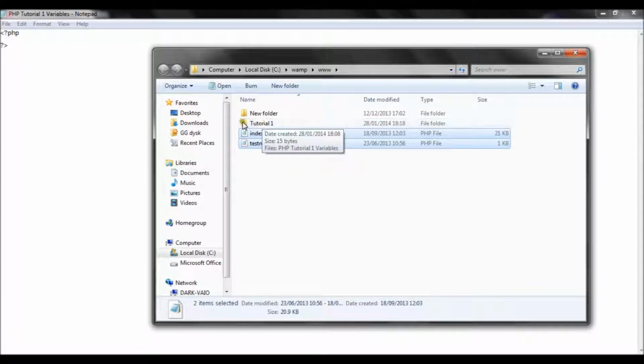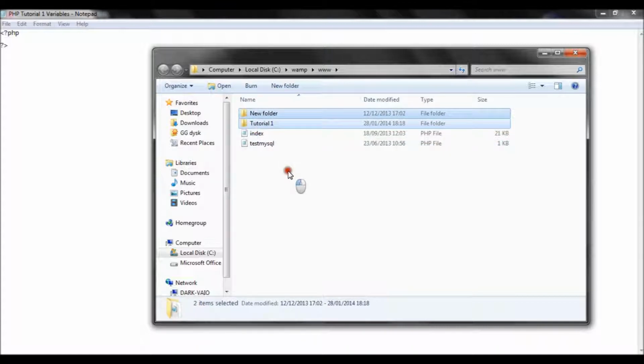And also you have to create folders for your PHP scripts and whatever you want displayed on the web page. You have to put it in the folder. It doesn't matter if you put everything in one folder, but it's better to organize your stuff and put one script for one specific purpose in one folder, and then when you create another script for a different purpose, you just create a new folder and put it there, so you have everything organized and you know where it is.